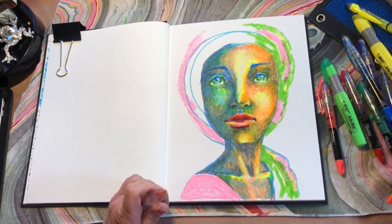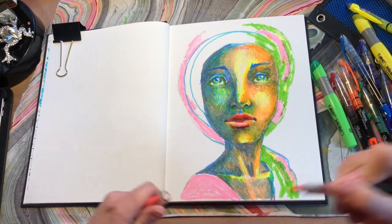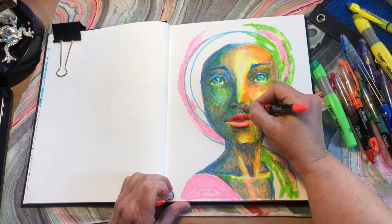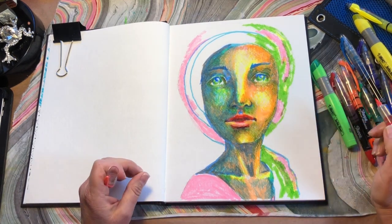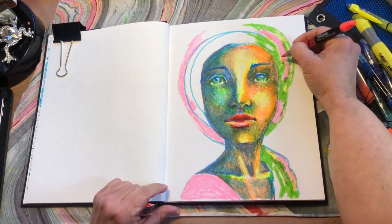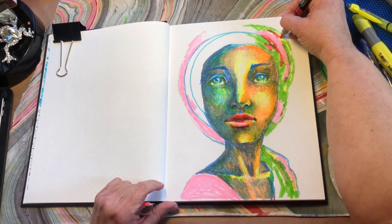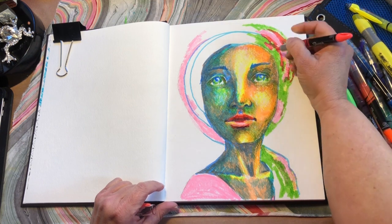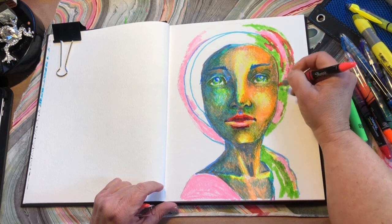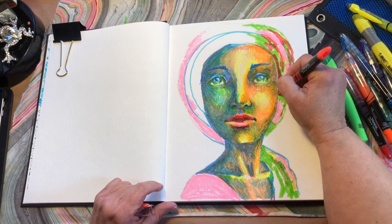I got another color pink over there that got moved. Nope, too dark for there. But, ooh, it's a nice bright color for in here. And this will give me a nice edge against the side of her face.